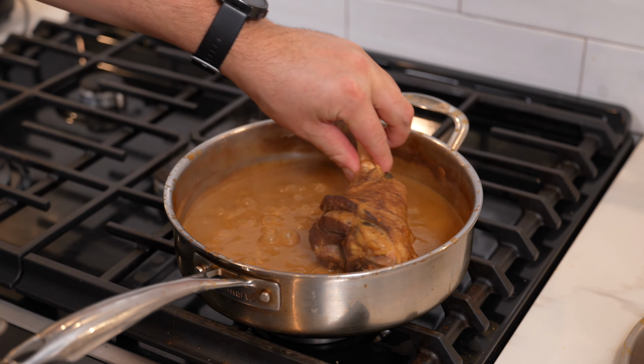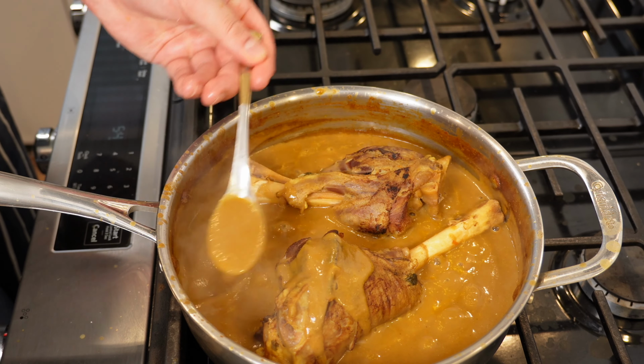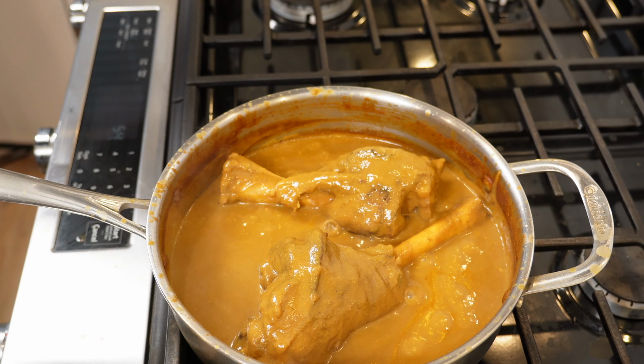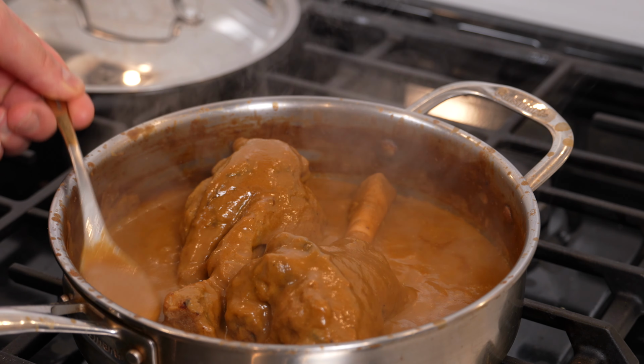Oh my lord. Okay, now we're going to put our lamb shanks back in and then we're going to start basting it with that lovely sauce. And then we're going to put a lid on it and just let it simmer for about 10 to 12 minutes just to heat everything through and make it extra luxurious, just like this.